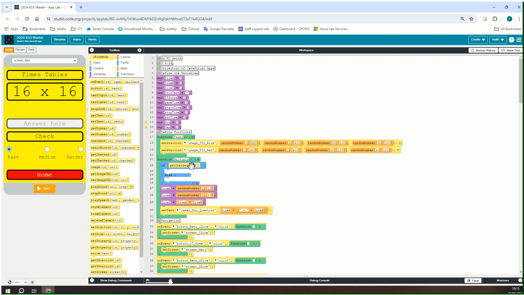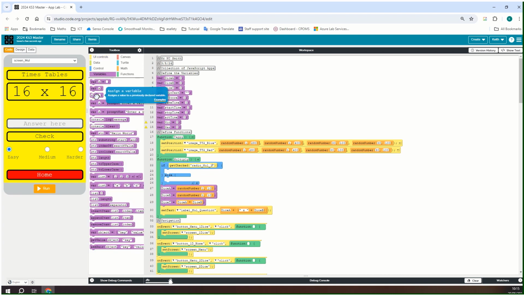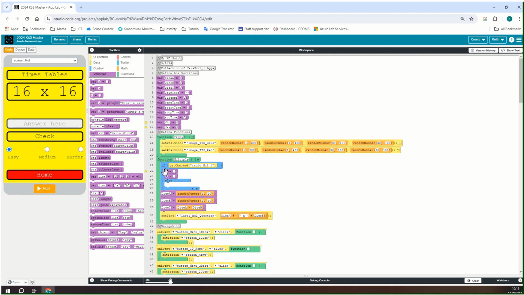If get checked is true, we are going to, so radio mo 1, so let's get that. Radio mo 1. I started a sentence and didn't finish it. So if that's true, then we can set the min and the max for that.